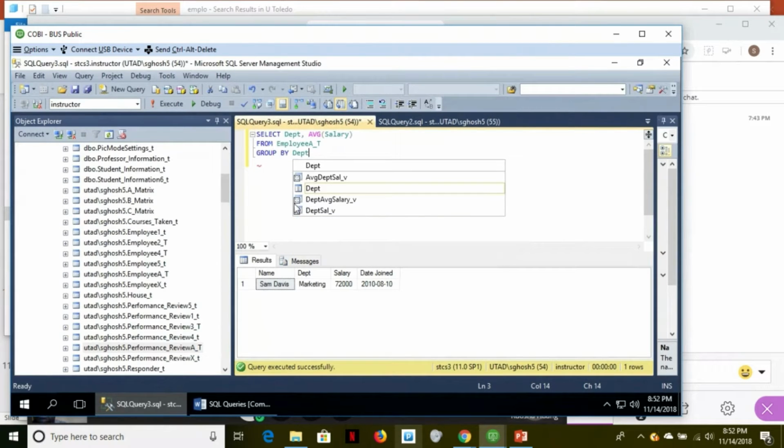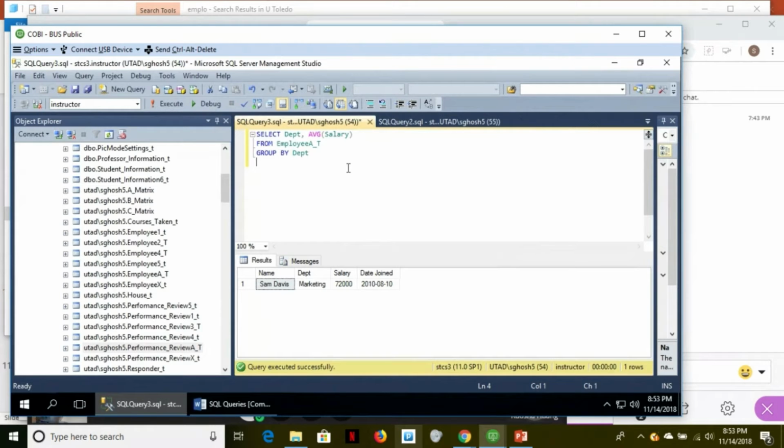So what this SQL query is doing is, you have a bunch of records, maybe 30 records in your employee table. Maybe 10 of them belong to accounting, maybe 12 belong to marketing, 8 belong to MIS. What this group by does is it groups the records by whatever is the criteria variable here. Now we're saying the criteria variable is department. So it's going to form a group of marketing records, a group of accounting records, and a group of MIS records.